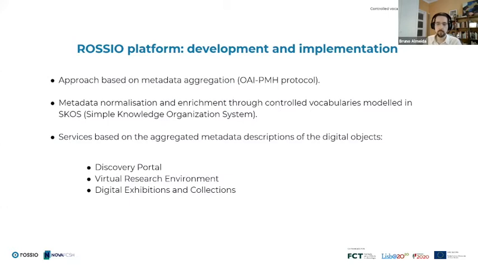The approach that we are following is based on metadata aggregation through a well-known and often used protocol, Open Archives Initiative protocol for metadata harvesting. Our approach also includes metadata normalization and enrichment based on controlled vocabularies modeled in Simple Knowledge Organization System, or SKOS, whose ongoing development and application will be the focal points of today's presentation. The ROSSIO platform will offer several services based on the aggregated datasets, including a discovery portal, a virtual research environment, and digital exhibitions and collections.